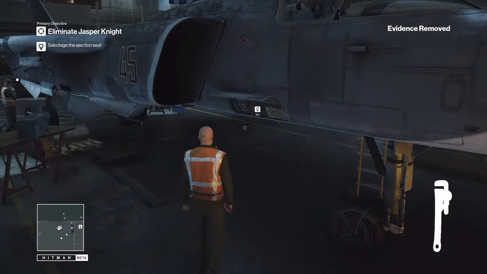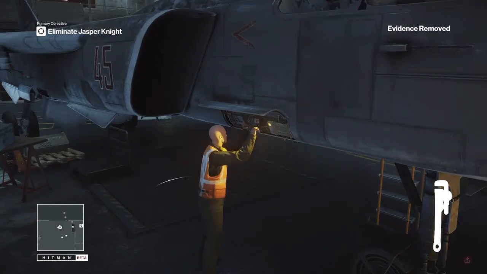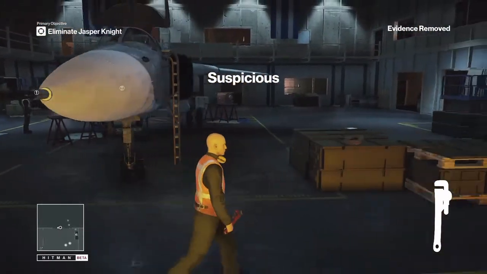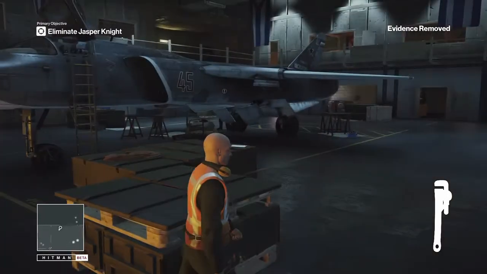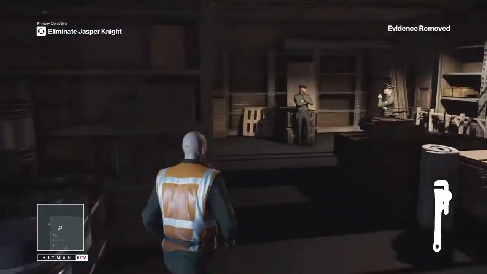Make sure that you've thrown a coin or something or made them do work before doing this, because you will get suspicion. I dare say this is an accident waiting to happen. But if you do get suspicion, you can just walk off and continue your mission, because they're not going to be running after you at all.